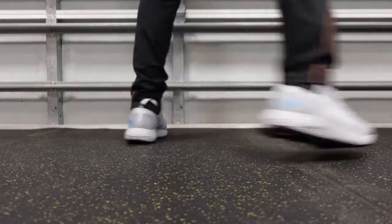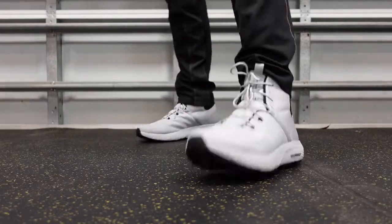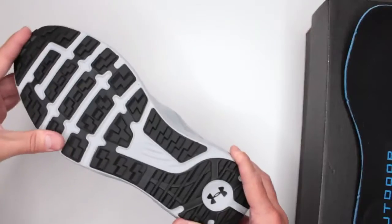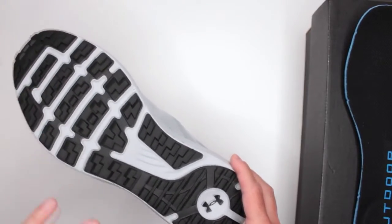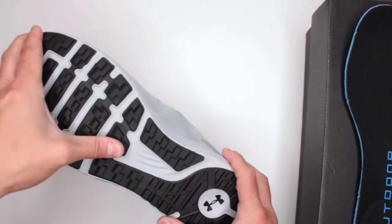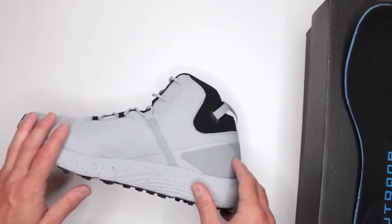Overall, this is a fantastic outsole. Probably one of the best parts about this hiking shoe. Very, very good outsole. Great balance between aggression and flatness. So these perform very well on everything that I've tested them on. Great job there, Under Armour. Definitely very, very good.